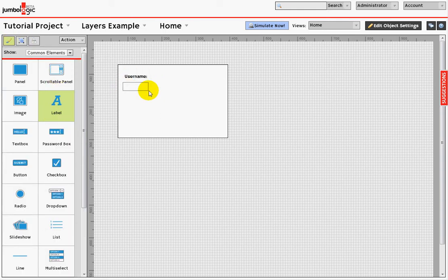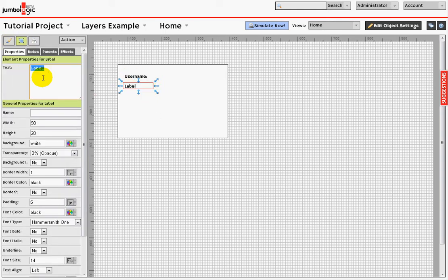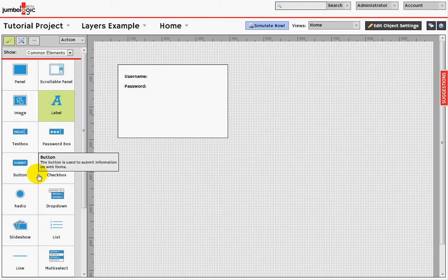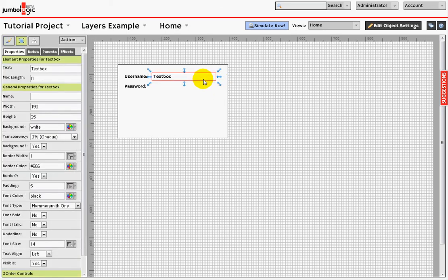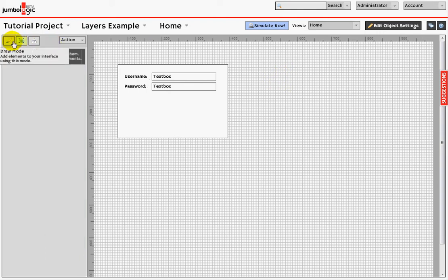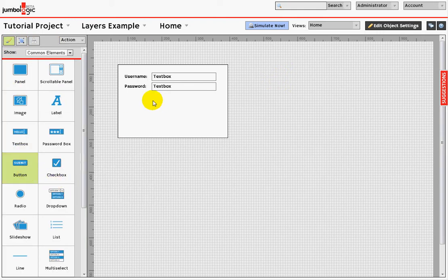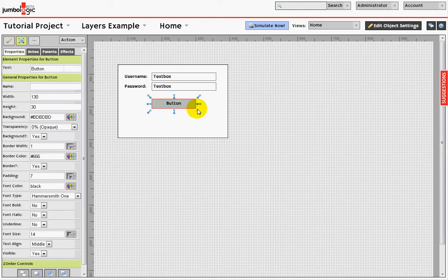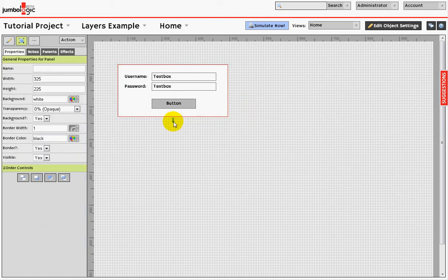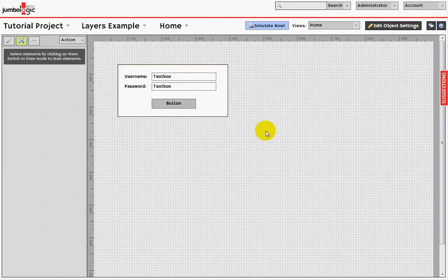I'm going to draw another label and call it password. Add two text boxes, and then add a button. Okay, so now I have a very simple login form.